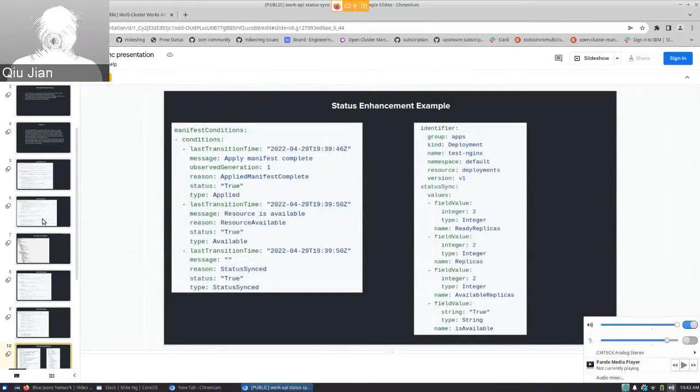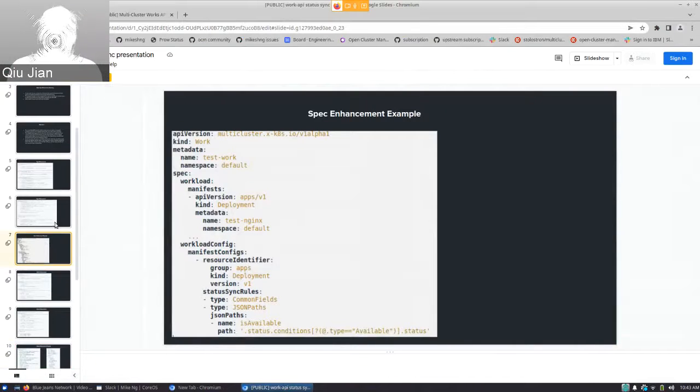For example, when the user says they want the status of the deployment, we create another CR dynamically on the hub to fit the schema of the deployment status. Is that some option that we could do?